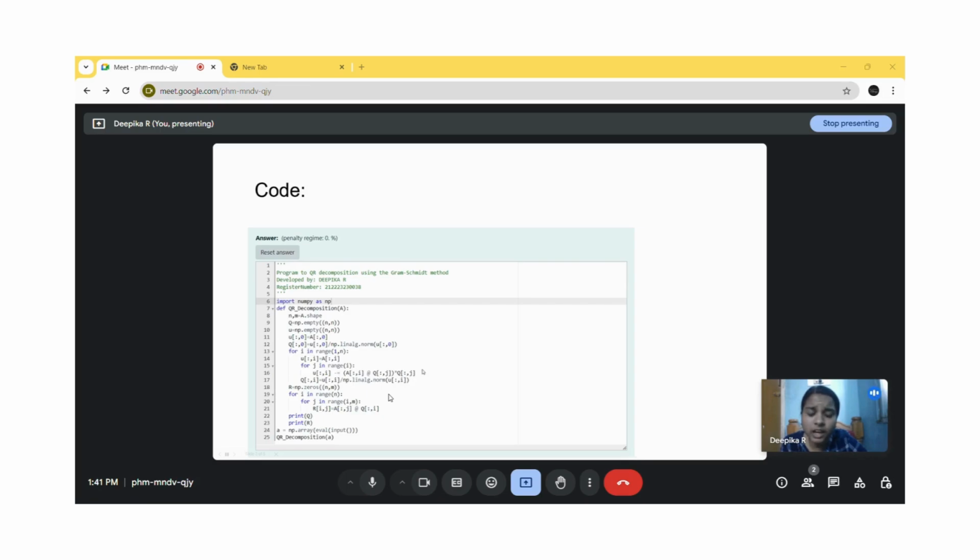So after orthogonalizing this particular U, it is normalized and stored in Q, and this is what line 17 describes.